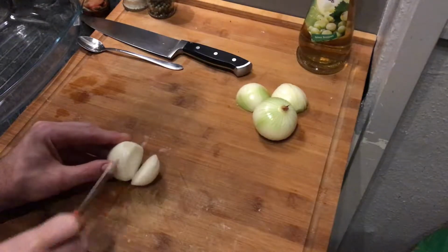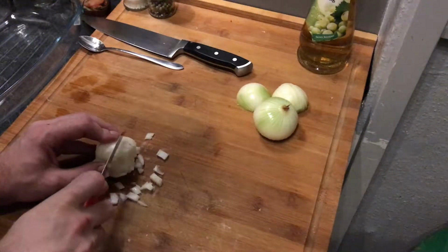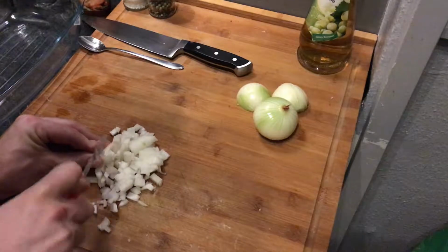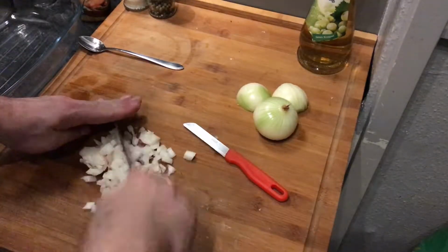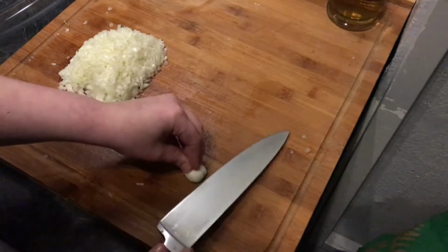As usual, we start by chopping our onions. I dice them to fine cubes, and after I will chop them fine. In the same way, we will handle our clove of garlic.